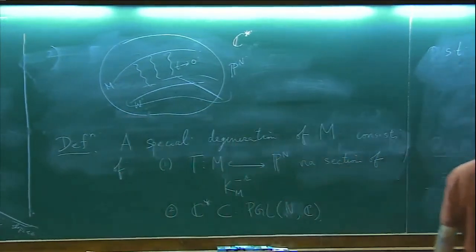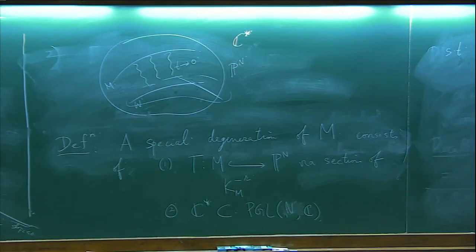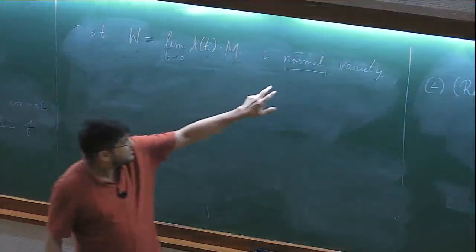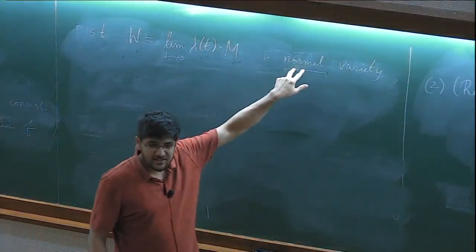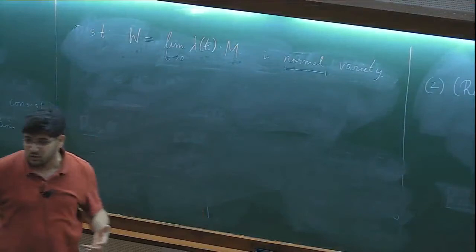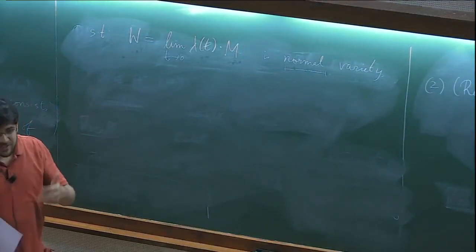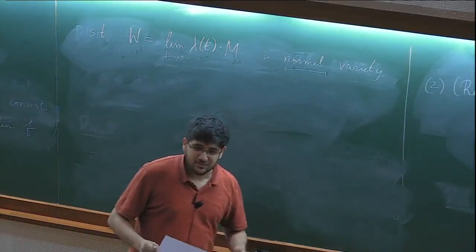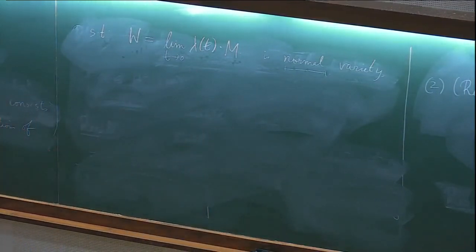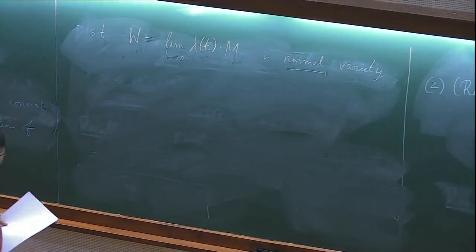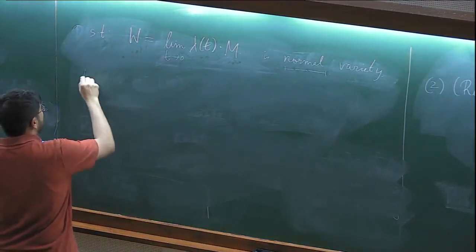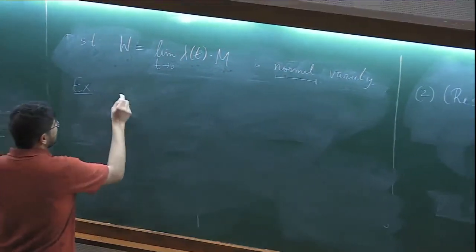It's okay if you don't know what a normal variety is. From an analyst's point of view, what is important is that normal varieties are complex manifolds outside of real codimension 4, or complex codimension 2 sets. That's good when you want to do analysis, because cutoff functions, etc., behave very well if your singular set is very thin. So maybe before I tell you what K-stability is, let me just give you an example of this.